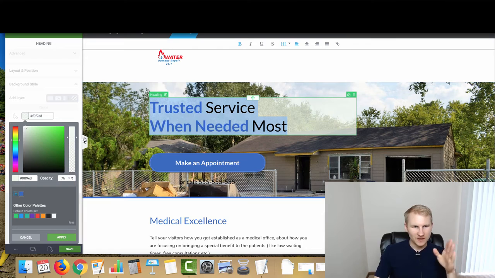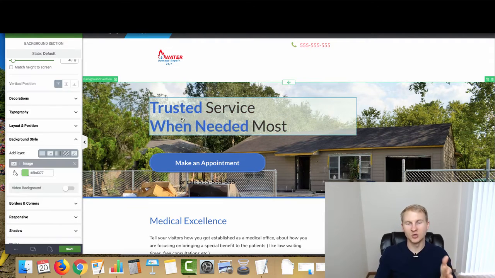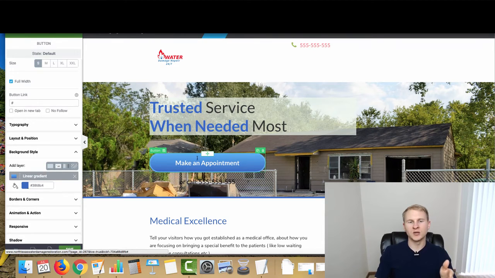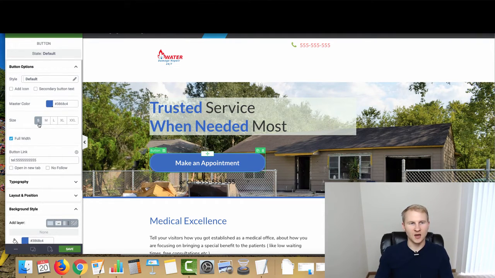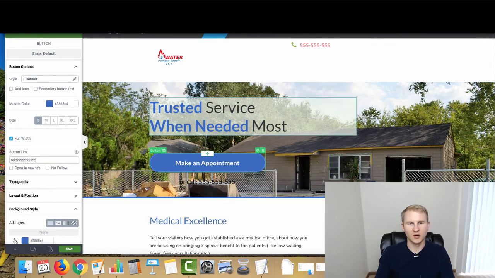Anyway, so you want to adjust the transparency so it still gives the effect of an image that is on the screen here, and it looks good, but you can still read it because that's what really matters. So then when it comes to the button, what I would do for the call to action, first you want to adjust the link to be your phone number. And there, that is right there. And what you can do, oops, full width, there we go.